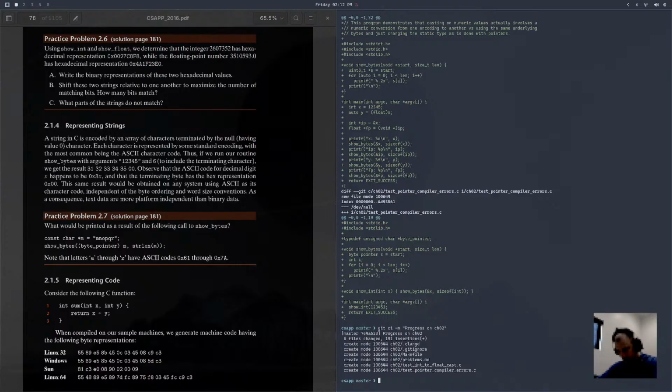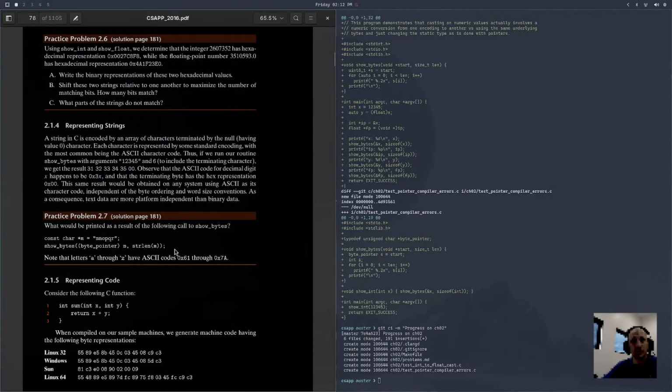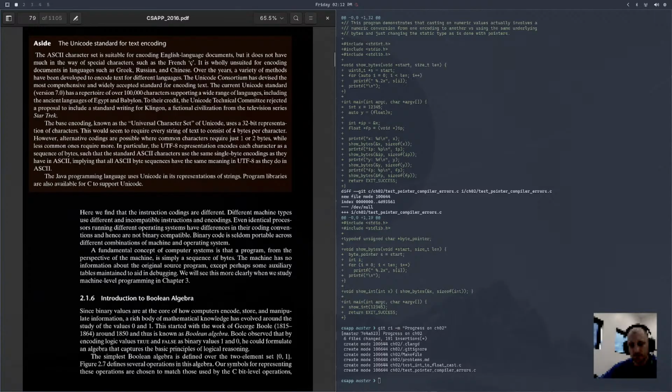Sun is completely different, of course. You gotta be completely different. It says here we find that the instruction codings are different. Different machine types use different and incompatible instructions and encodings.